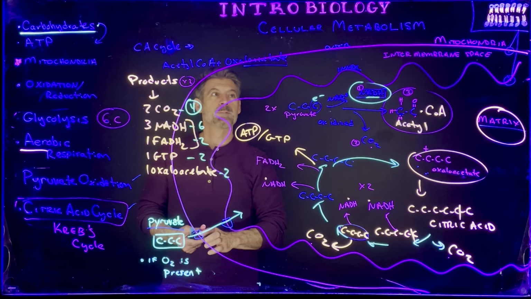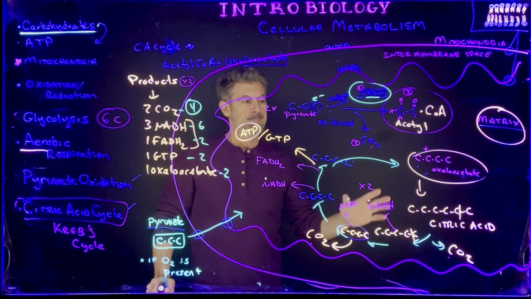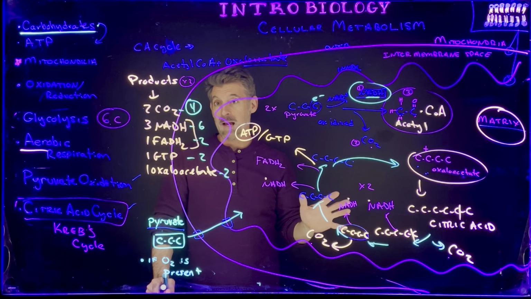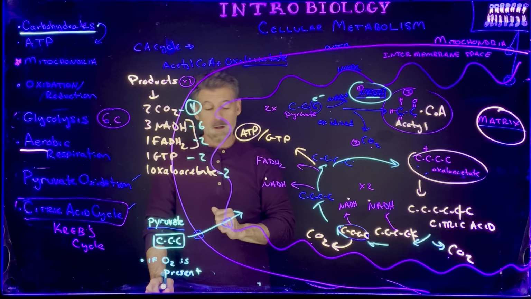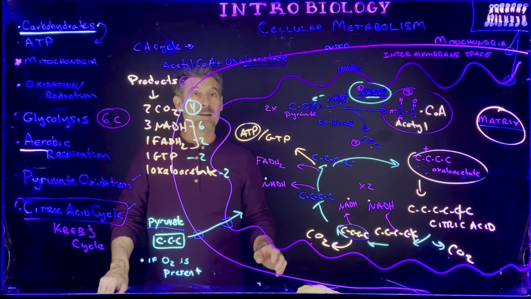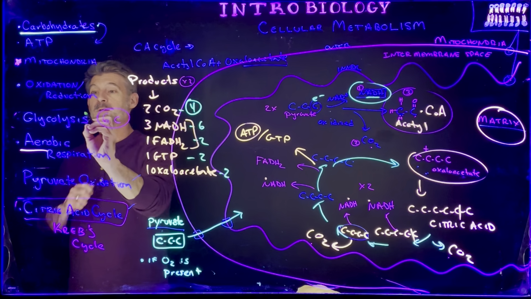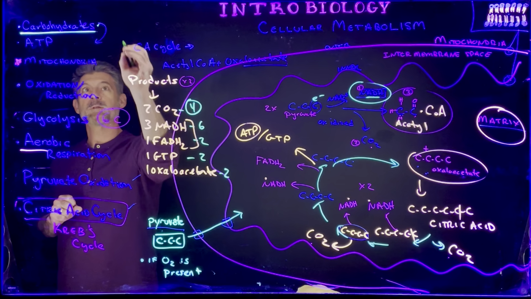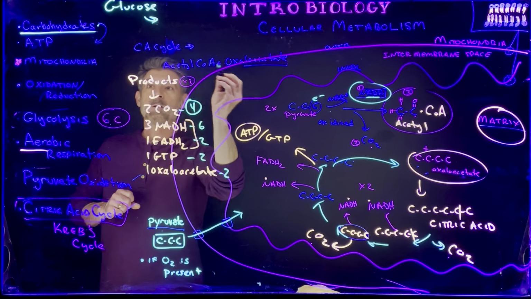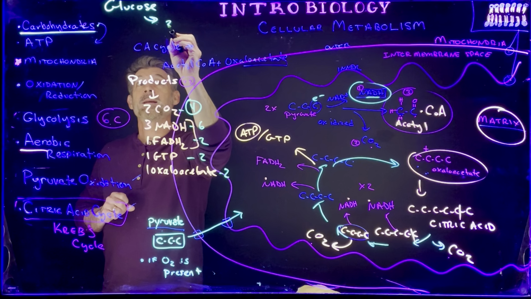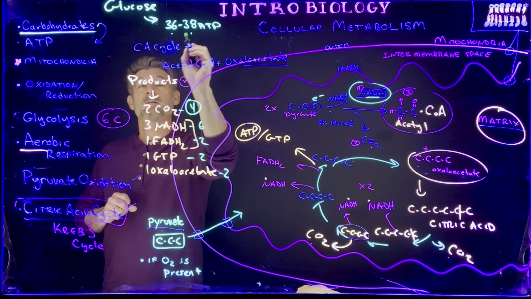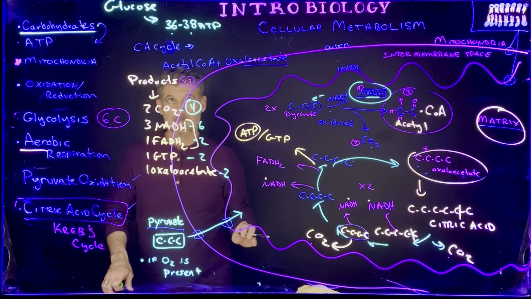So that's just a little summary of pyruvate oxidation and the citric acid cycle and the events that happen there, which again are largely oxidation events. What we're seeing, though, is we still haven't made a lot of ATP. Every glucose molecule, so we start with glucose, is responsible for generating between 36 to 38 ATP, and I'll talk about why there's a little bit of a difference in the next step.